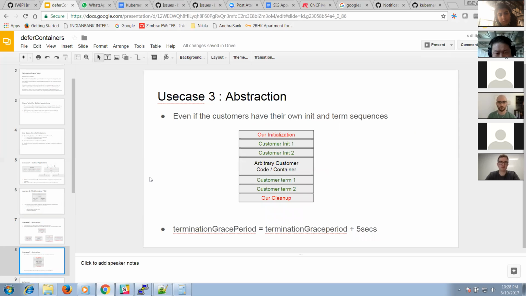Even if the customer code has its own initialization and termination semantics, you could easily insert our own on top of that. You could add our initialization as the first one, and our cleanup as the last one, and then simply increment the termination grace period depending on the needs.